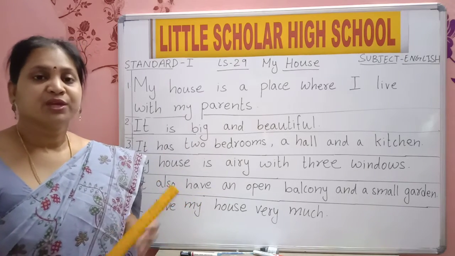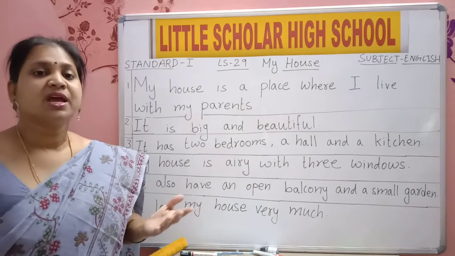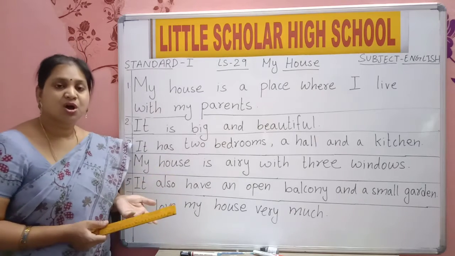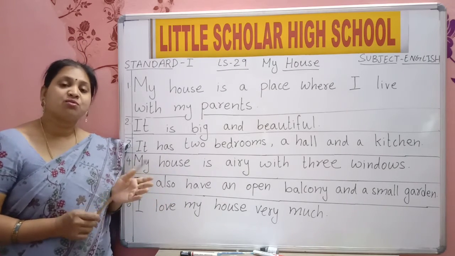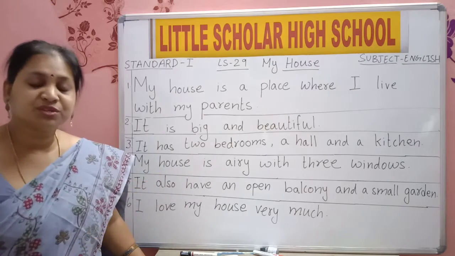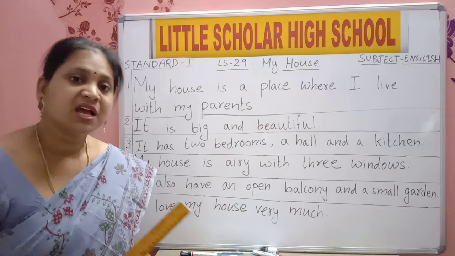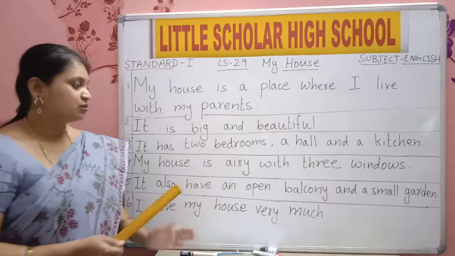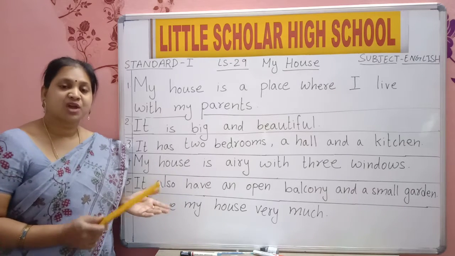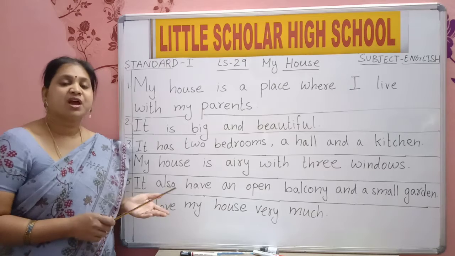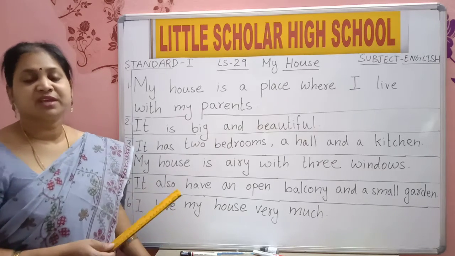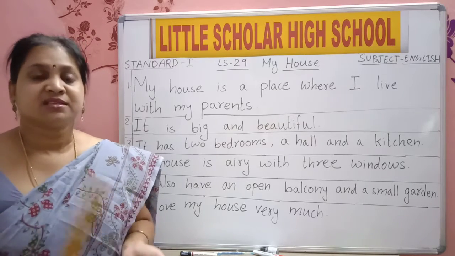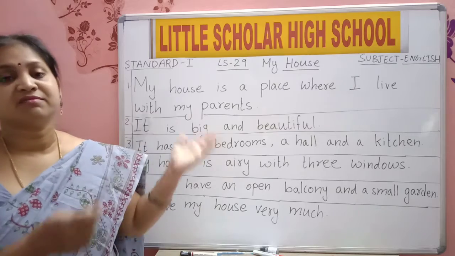You are living in your house, you know how your house is. Write in your own sentences describing your house. You can also say that our house is painted with beautiful colors. I have a study room where I study. What do you have in front of the house, if you have a balcony, a garden, a fruit garden or vegetable garden, or at the back. Some will have a garden in front of the house and some will have it at the back.